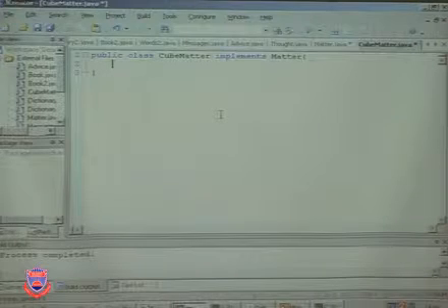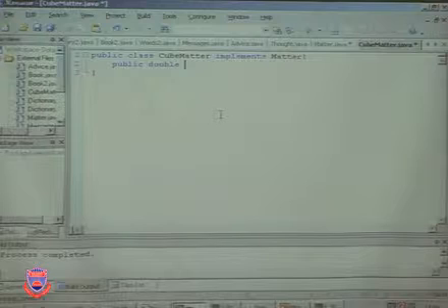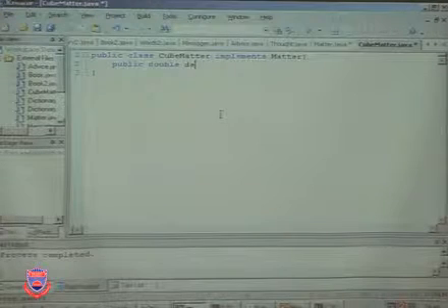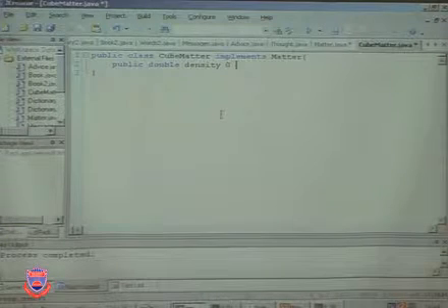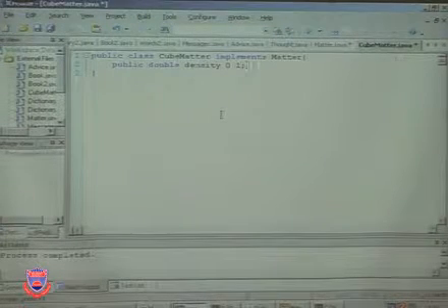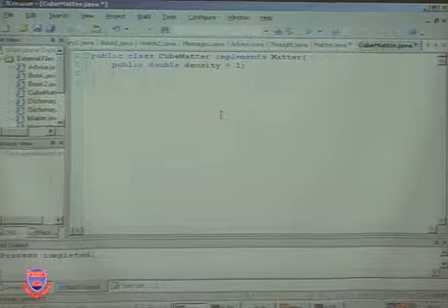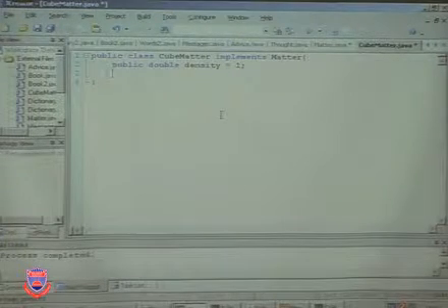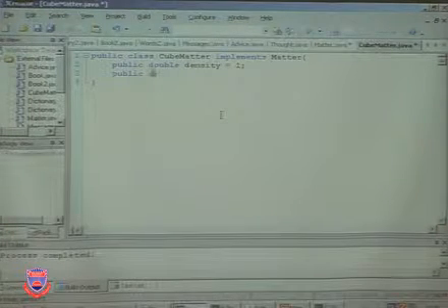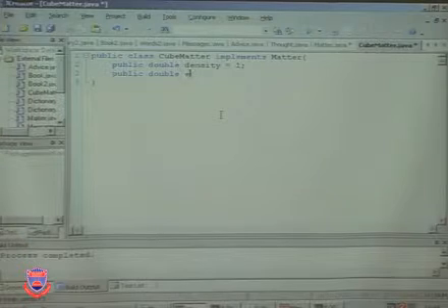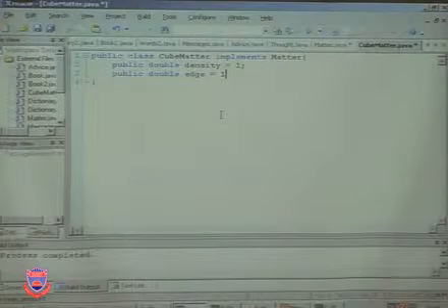With this class started, let's say I'd like to define a density, public double density, and let's say I initialize this to be equal to 1. Then, for a cube I'd like to have an edge, double edge, and assign this equal to 1 again.